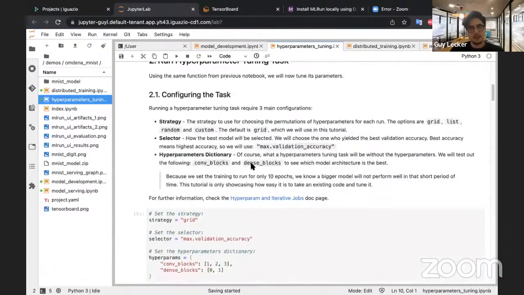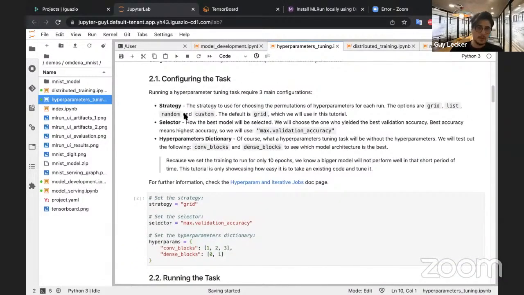How does hyperparameter tuning work? We have a strategy, a selector, and the hyperparameters dictionary. The strategy is how to choose the hyperparameter values in each run.